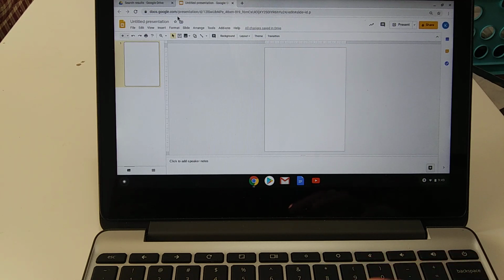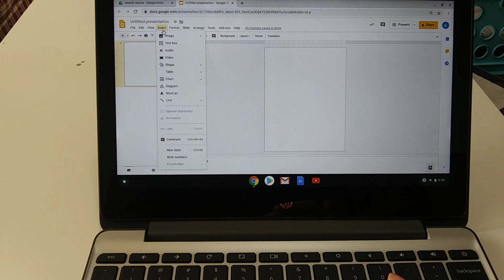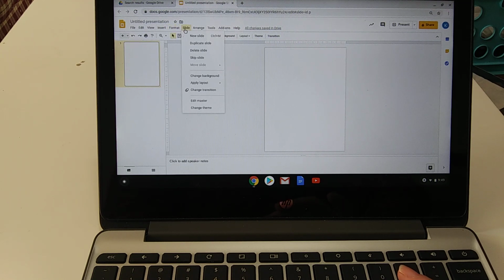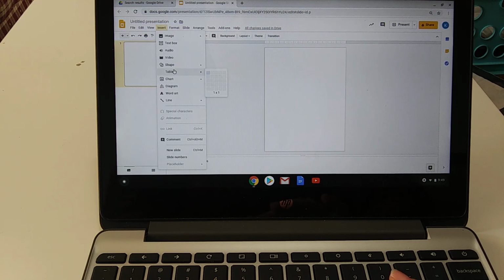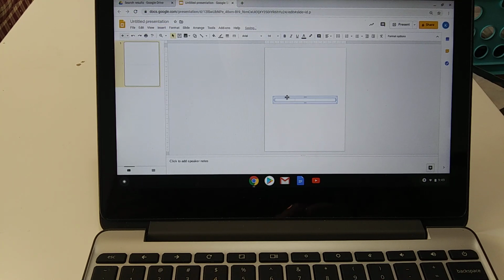So the way that I made my encoding sheet was using tables. I actually made it in a Google Doc, which is slightly different, but I'm going to show you how to do that in slides. So let's say I wanted to build encoding for just one word. So I'm going to get my table. Let me go back and explain my thinking here.